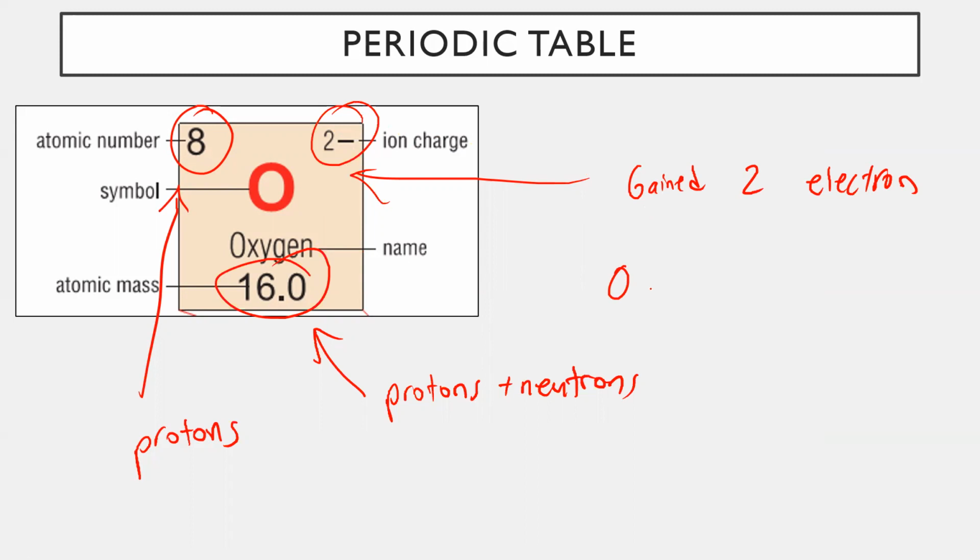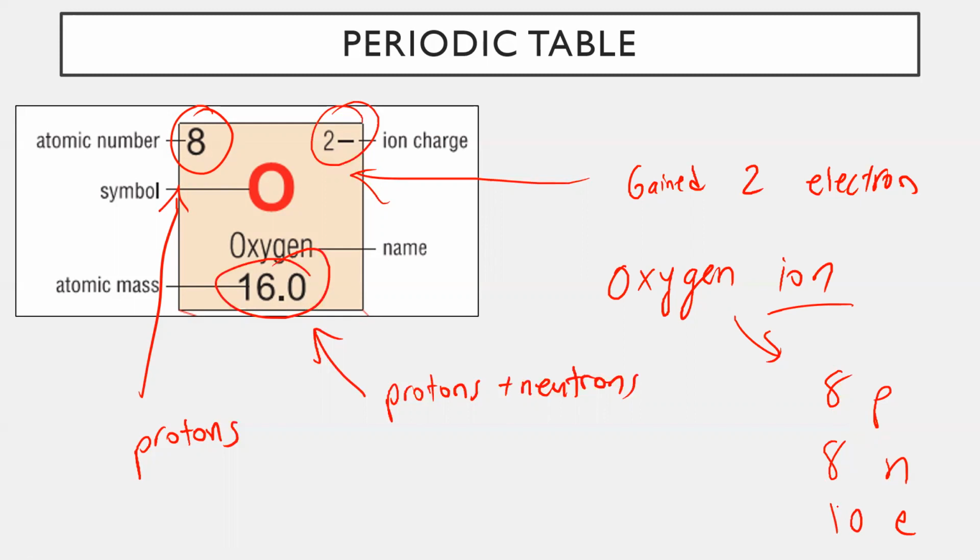So if you had an oxygen ion, then that thing would have 8 protons, 8 neutrons. Those don't really change. Neutrons can change, but you won't deal with that until you're like in physics 30, so don't worry about that. But your number of electrons, if it was an oxygen ion, is going to be 2 more than the number of protons, so it would have 10 electrons. 8 plus 2, of course, being 10. If it was an oxygen atom, then you'd have 8 protons, 8 neutrons, and also 8 electrons, because those two would have to match if it was an atom.